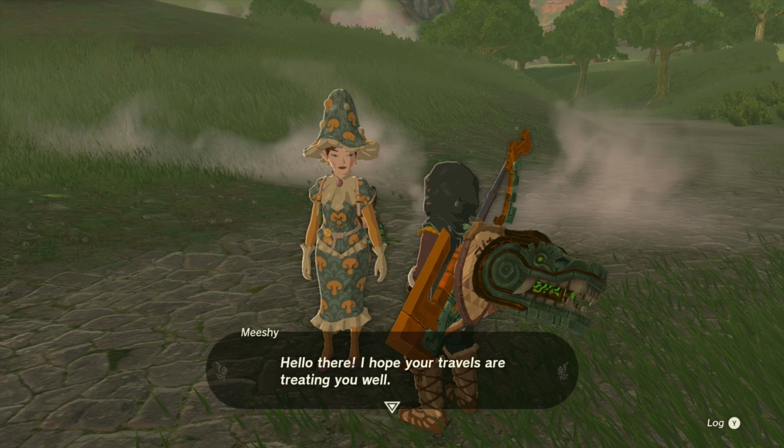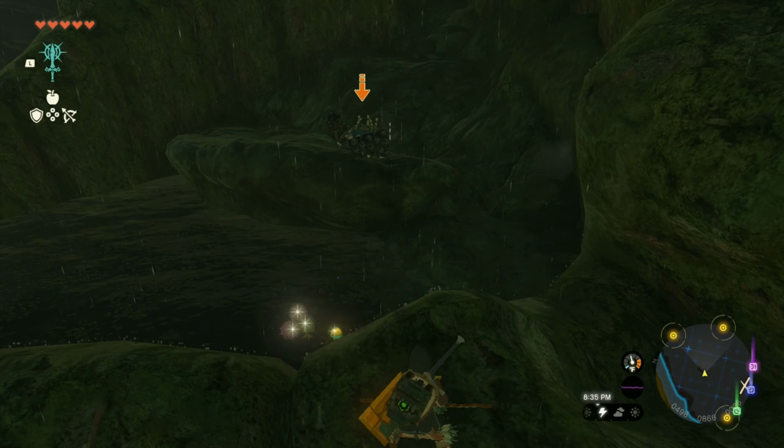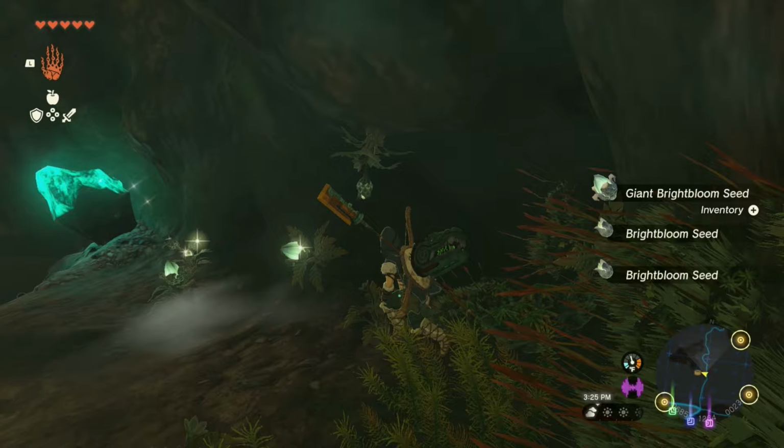So I think if you struck up a conversation with a fashion-forward type like... Yeah, very fashion-forward. You're gonna get electrocuted, bro. You should put that down. Hi. My turn. Yes. Oh, yes. All the gathering noises. Take, take. Shiny. Yeah.